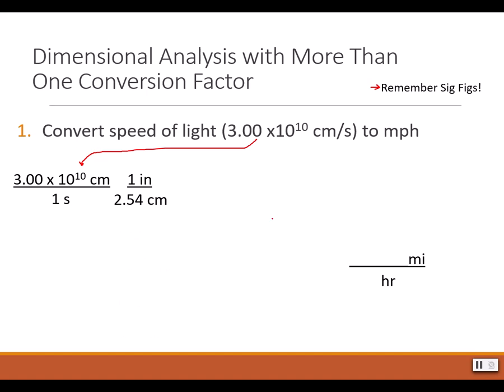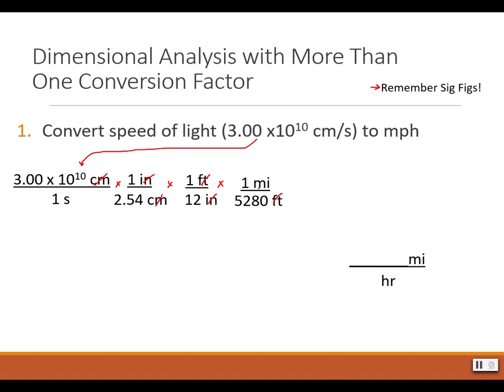There's no direct conversion factor to go from centimeters to miles, but I do know that I can go from centimeters to inches. This is a conversion factor that you need to memorize. And I've written it so my centimeter units cancel. And hey, I can convert that inches to feet. My inch units cancel. And that's helpful because if I'm in feet, I remember that in 1 mile, there's 5,280 feet. And again, I've written that so my feet unit cancels and I'm left with miles in the numerator. And so now the problem is half done.